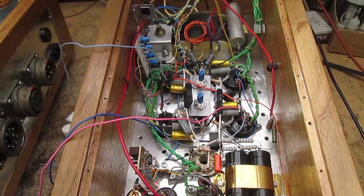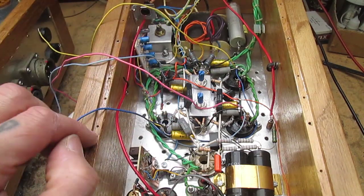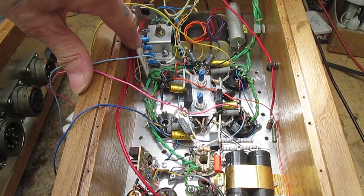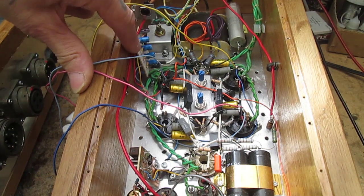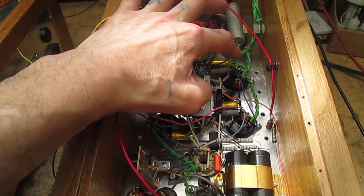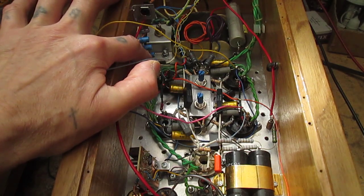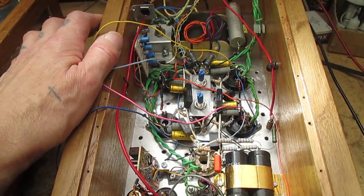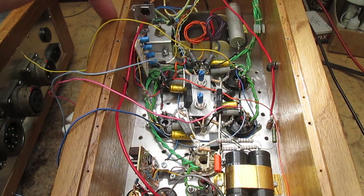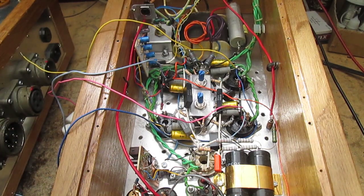What I've just done is soldered on four sense wires - one yellow, one sky blue, one dark blue, one pink. Each valve already has a sense wire going to this board here, which is a protection circuit. So what happens is if we get a thermal runaway on a valve exceeding a preset current value, there's a triac down here - a C106D triac - which is turned on, and that goes back out to the power supply.